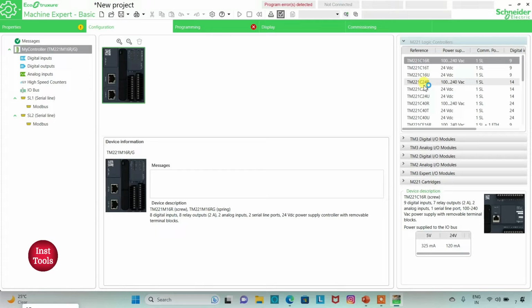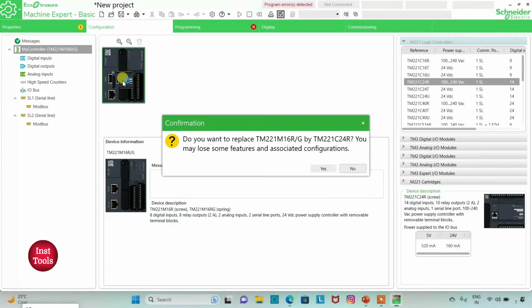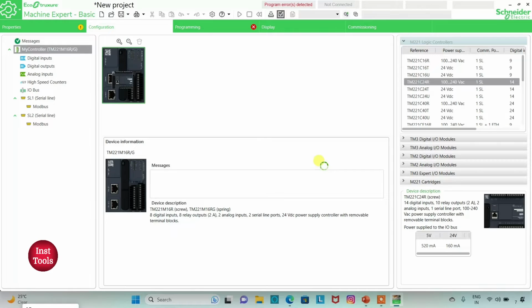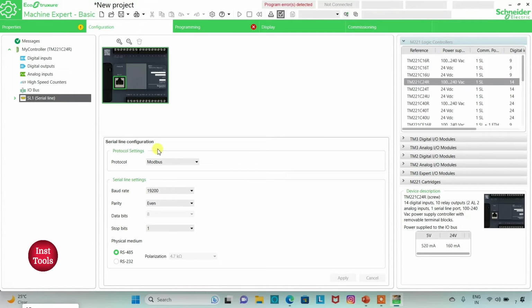I will take TM221C24R. I will click on it and drag it to here. Do you want to replace? Yes. Then I will go to serial line and set protocol as TMH2GDB and then click on Apply.